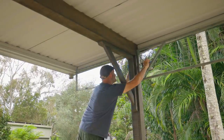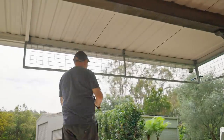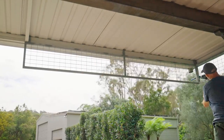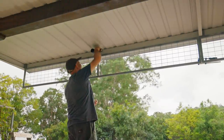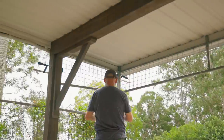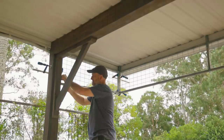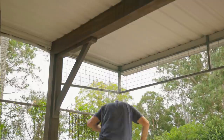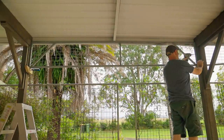Some of you may think it's a bad idea to reduce the height at the front by adding those panels, but the roof of the carport is way higher than my truck and anything I'll ever put on top of it. I have heaps of room to play with — in fact one of the reasons for doing this is because it looked too high in the first place, and this brings it down a little and I think it looks much better.